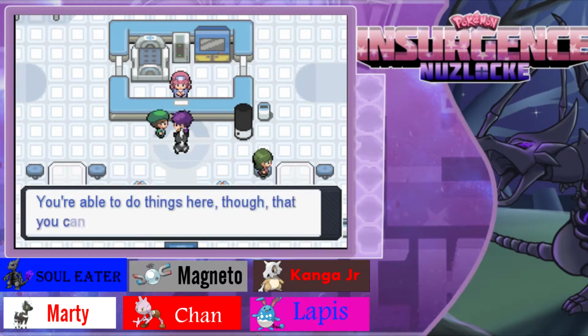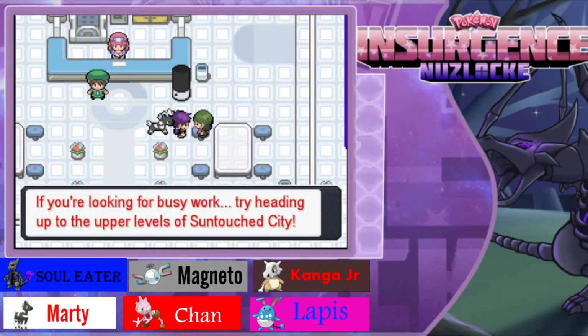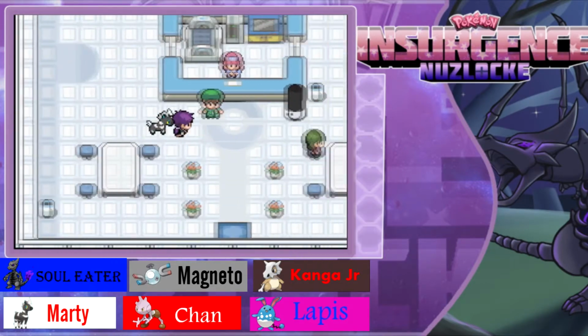So this is the mall. Oh, well, I'm just gonna read this again. This is your first time in a Pokemon Mall? Every big city can afford the spacious glory of this mall. You'll be able to do things here that you can't do at a regular center, such as restyle your hair. Ooh, restyle your hair, huh? If you want more, try going to the upper levels of Central City. I'll try that. You know what? Let's try going to the upper levels and see what we can do.